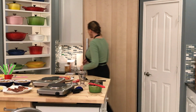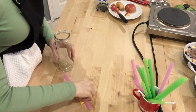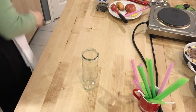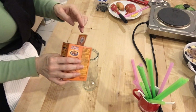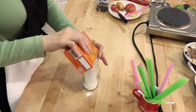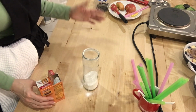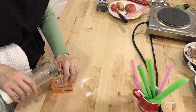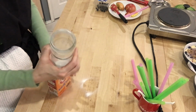So here's a bottle. If I put some baking soda in it, baking soda on the scale of pH, which is on one end of the scale is alkaline and the other end of the scale is acid. We call alkaline a base. Okay, that's too much. That'll do it.